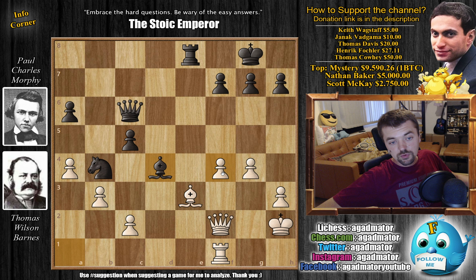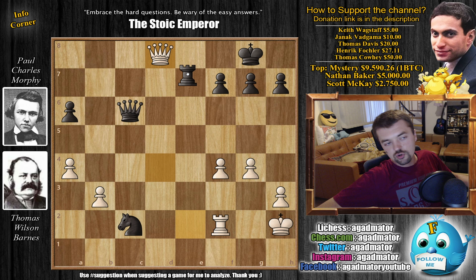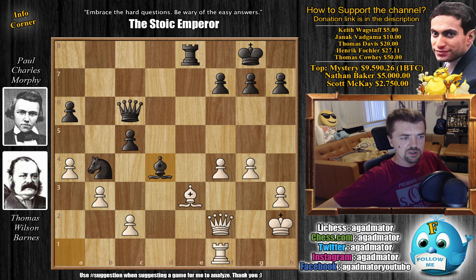So here, on move 22, it was in this position that Thomas Wilson Barnes resigned the game, as there is nothing more to be done here. You could trade this, but like we said, after rook to e2 check, there's just nothing to do. Rook f2, knight can capture on c4, and there's just no handling this. For example, if queen d8 check, you can just block it with rook e8, and the queen is under attack. And even if you go for something like rook captures here, hoping for the queen to capture, and then this captures, this comes with check. So there's also that. So there is no continuing this. After bishop d4, Barnes resigned, and another great victory for Paul Charles Morphy.